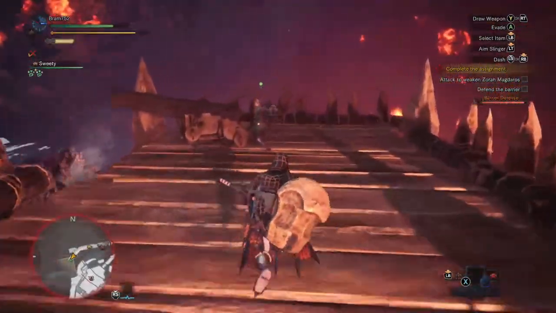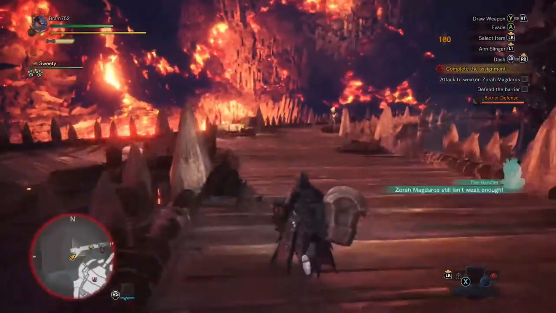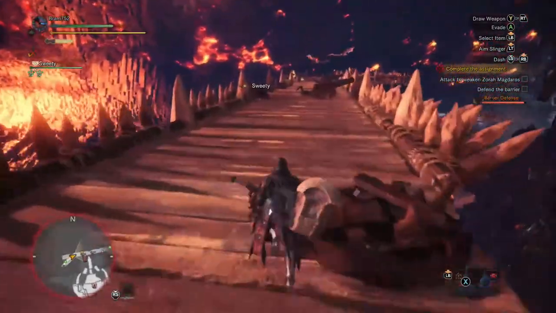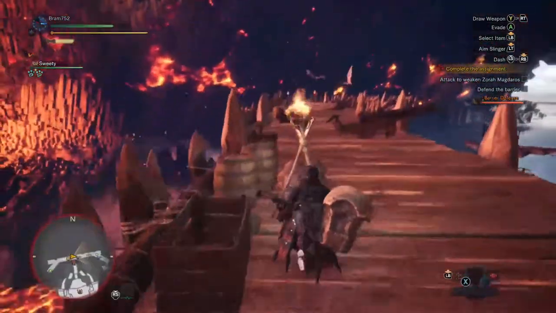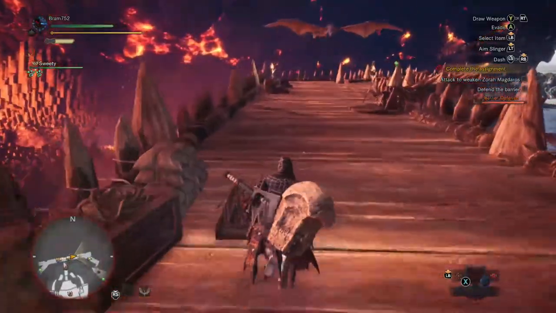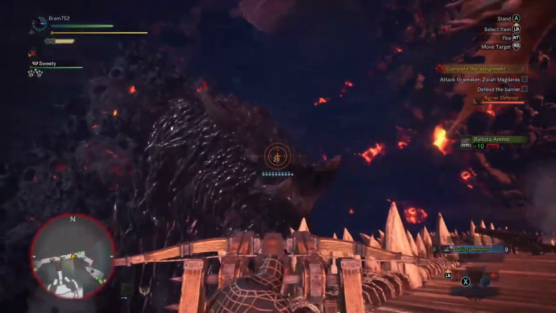This one is probably ready as well. Let's fire this cannon. Fire. Zorah Magdaros still isn't weak enough. Okay. How do I want to fix this situation? Build defense. Ballista ammo, let's shoot some ballistas at that monstrosity.